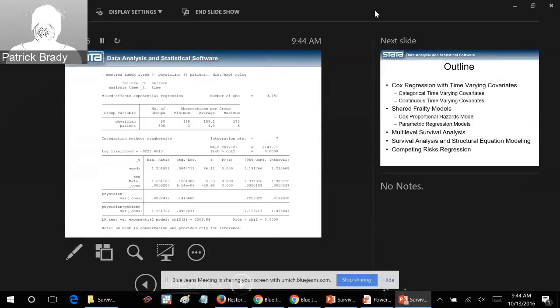I need to specify the functional form of the hazard, which in this case, I'm going to use exponential again because I created the data that way. And then when I fit the model, I actually get explicit estimates, at the bottom of this, of the variance at each of these levels, which is kind of unique and kind of cool as well. So if you're interested in the relative variability at each of the levels, this is a nice thing to have in your output. Otherwise, if we want to focus on the top, we interpret our hazard ratios just the same way we did before.